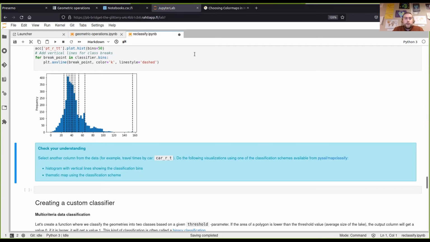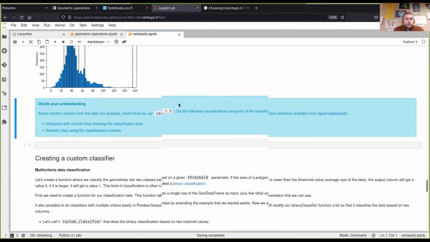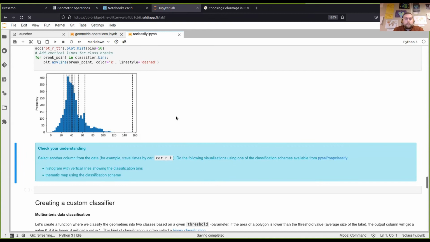Here I'm asking you to select a different column from our accessibility data and do a visualization of one of the classification schemes that we have from PySAL and MapClassify, and then plot a histogram of the classification bins or make a classification or thematic map like we did up here using the same classification scheme.